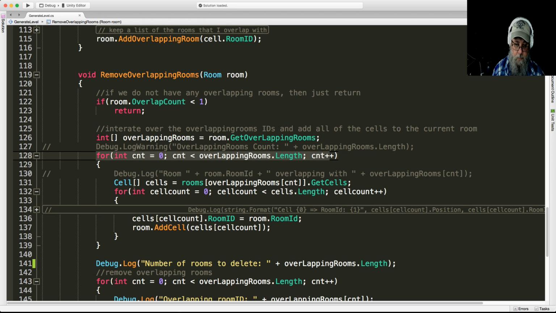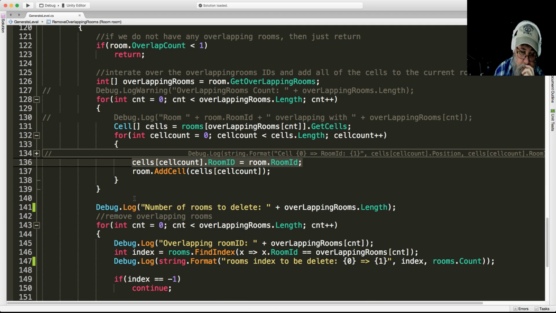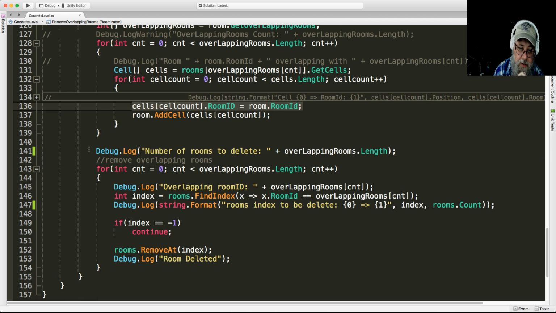For every overlapping room, I grab the cells out of that room. I put those cells into this room. I make sure to switch their ID. That's fine. Now I do that for all the rooms that I'm overlapping with. I'm not having a problem with that. Then I come down here and I have to delete them.